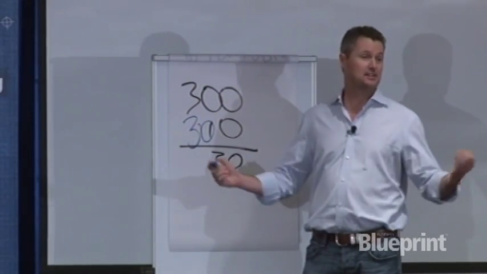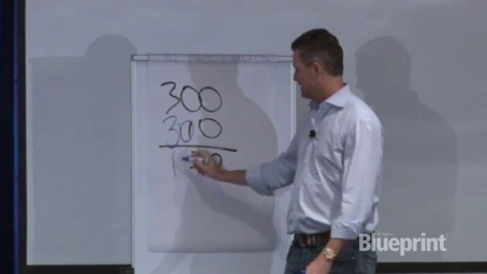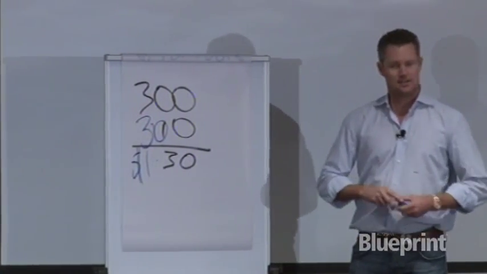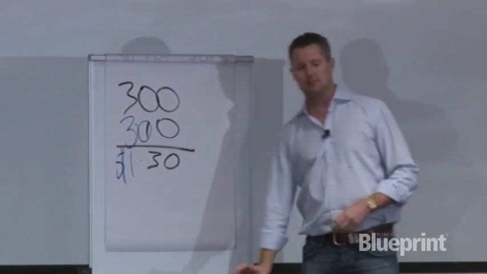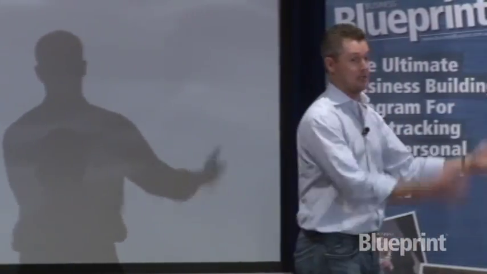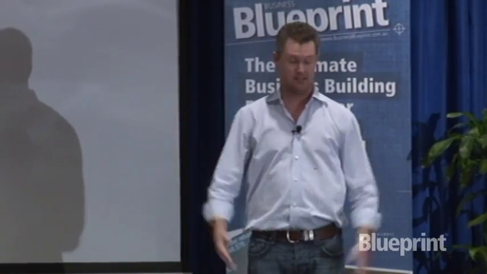It cost him about 30 cents to make an eclair, the actual food cost of it. He's now buying customers for $1.30. 16 out of every 17 people that came in for the free eclair also bought other stuff while they were there, because we trained the staff how to deal with it, okay? We increased his average sale from $4.50 to $5.50 because of the training and bringing customers in.